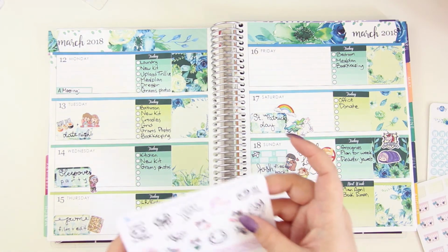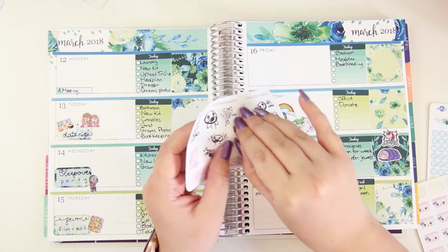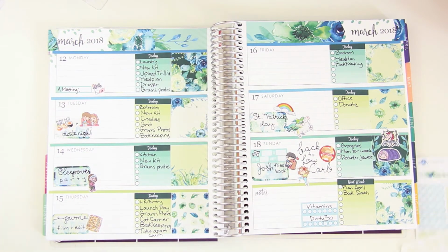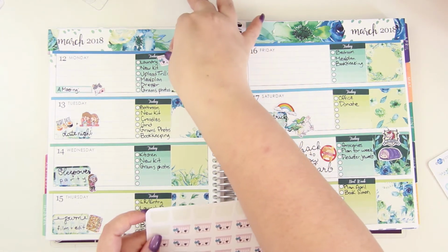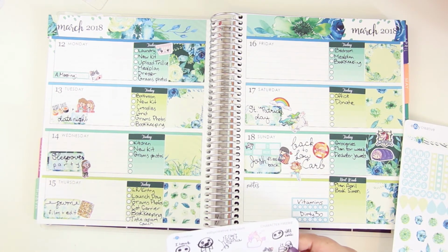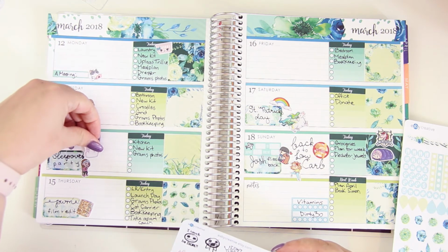And then this was just kind of just in case stuff, but I've got a meeting for work on Monday, so these are ones from my shop. So I'll put Stella there. And I've got this laundry one from Hello Happiness Co. that I'll put beside the laundry. And then we've got deco from here, and then to see if I need any more of these. I can put the Sparkles the Unicorn one on the sleepover party, since you sleep at some point.